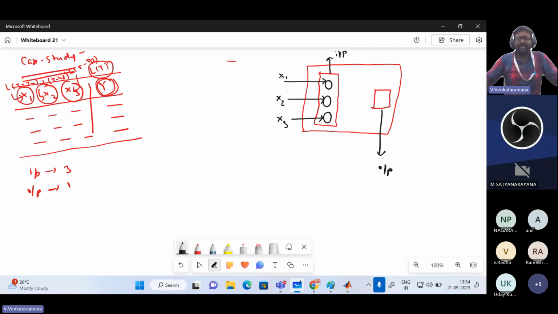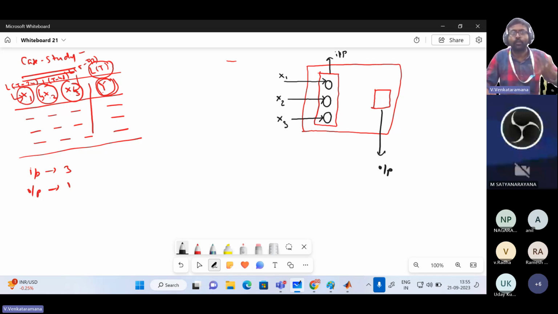Okay. Suppose it is a load forecasting problem. Maybe the first neuron will take yesterday's load information, the second neuron will take the day before yesterday's load information, and the third neuron will take the load information from 3 days before. So the number of neurons in the input layer, you can decide based on the approach you are following. Suppose I am following an approach where I am trying to forecast the load.